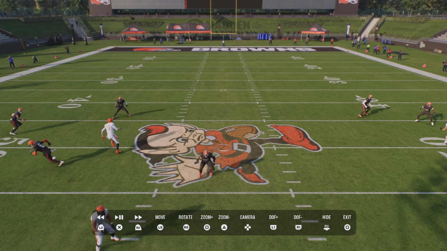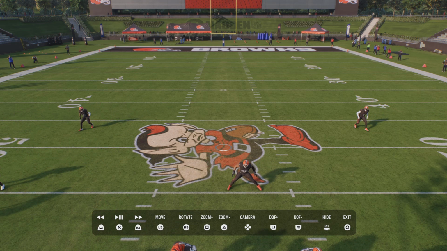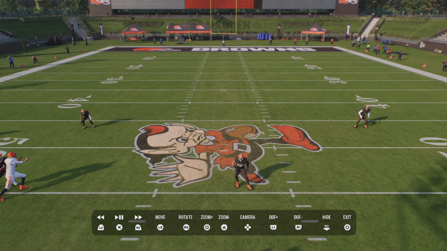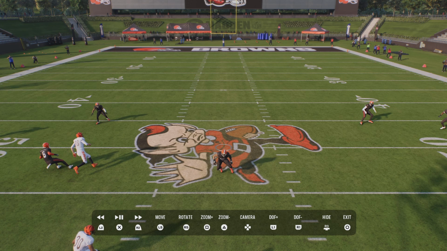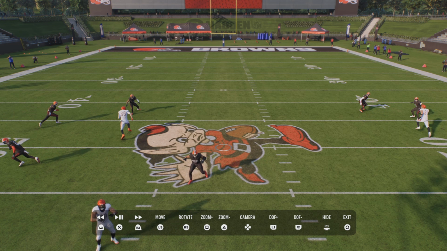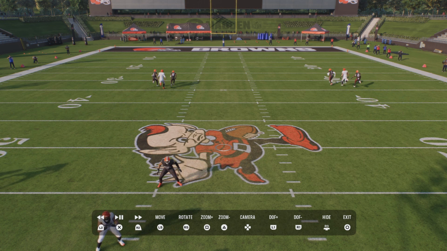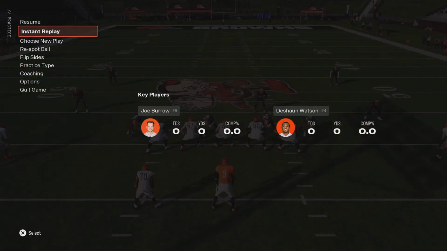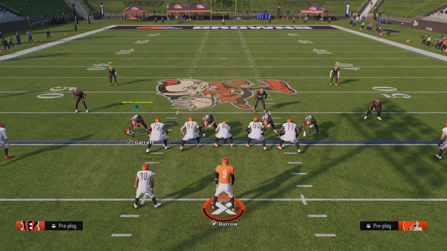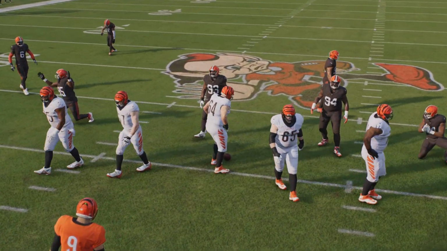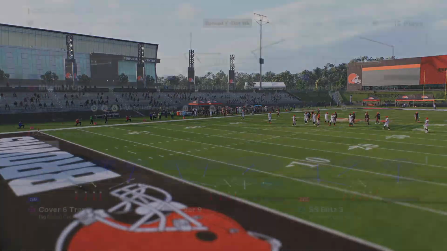They were just backpedaling. This one, as soon as you hike, they kind of hung around and waited to see what was happening first, to see if it's a run, to see how things develop, and then they take on their duties, right? And that's the same thing if you do a cover 4 palms or a cover 4 drop. You're going to see that basic same thing with the safeties, right?